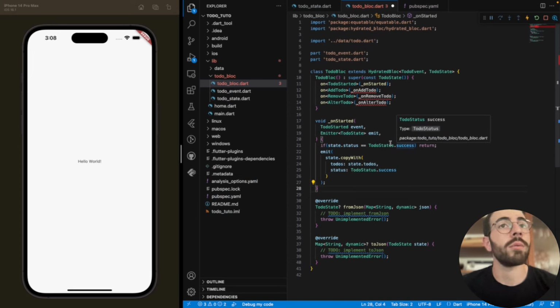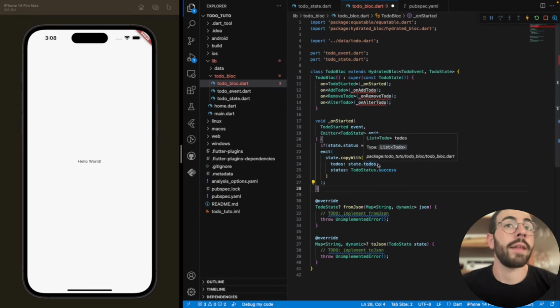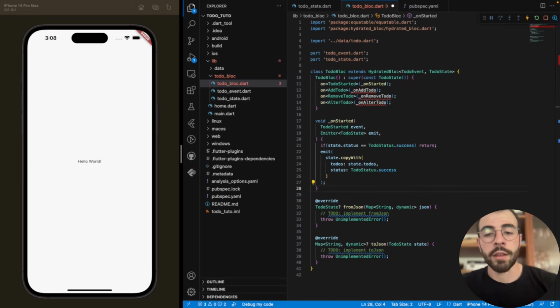It's looking if there is already a status which is equal to success stored, and if it's the case, it will return the list of to do that is already stored in our local storage. Otherwise, it will come here and emit this list of to do, which can be null, and a state of success.